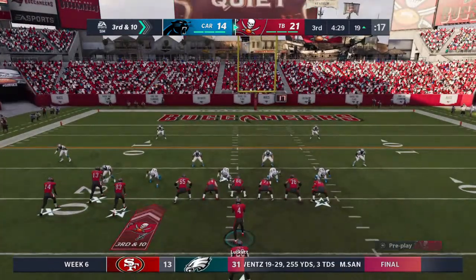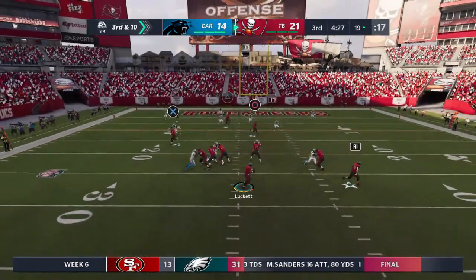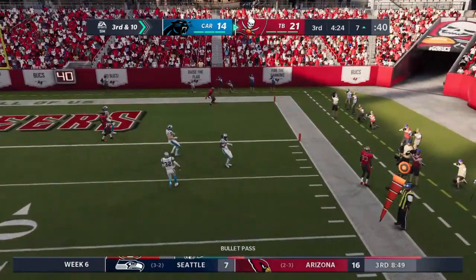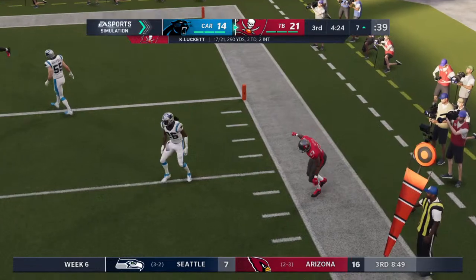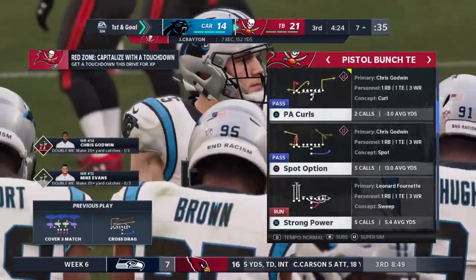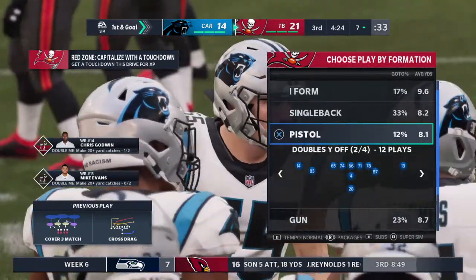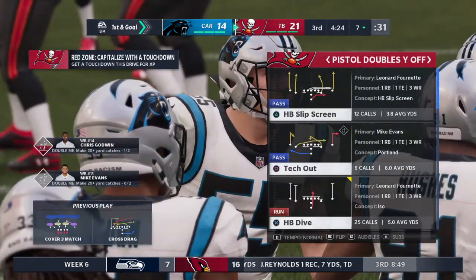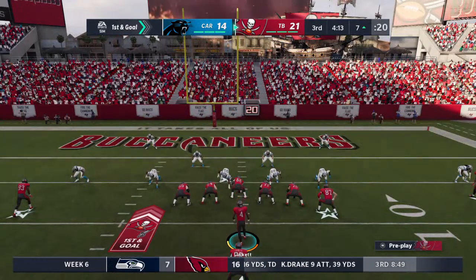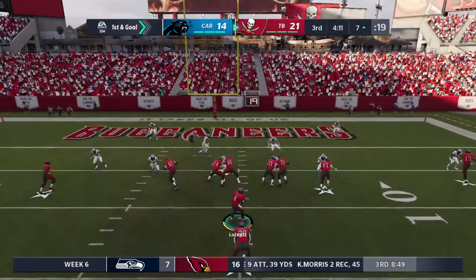This is 3rd and long. Out of the gun, they'll look to throw. That is caught at the 7. And he is out of bounds, but first he gets it inside the 10 to the 7. They're able to convert on 3rd down, and that sets up a 1st and goal at the 7-yard line. That's what we're used to seeing from him right there. Plays like that, why he's number 4 in the league in terms of receiving yardage.